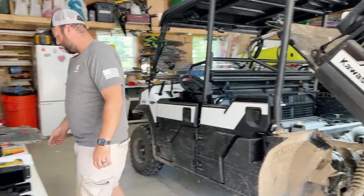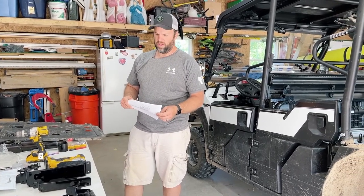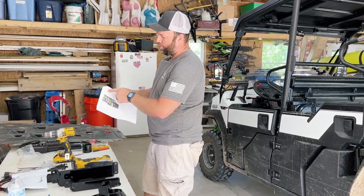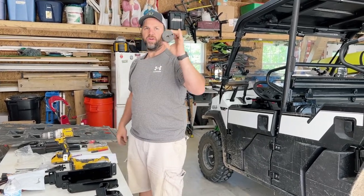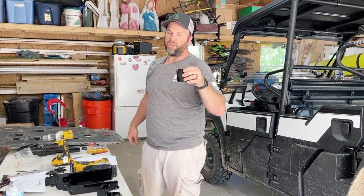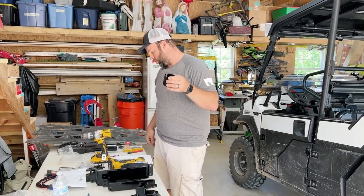Everything in the instructions is in metric. I don't speak metric. So we calculated it's a 90 by 70 millimeter oval, which comes out to be about 3.5 inches by 2¾ inches. So I got me a 2¾-inch hole saw bit. I'm gonna mark one area, move it down towards 3.5 inches, and mark the other area. That should give me a perfect oval so I can cut a hole and then cut it out with my jigsaw. So we'll do that right now.